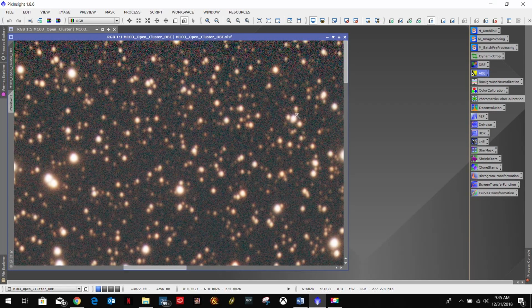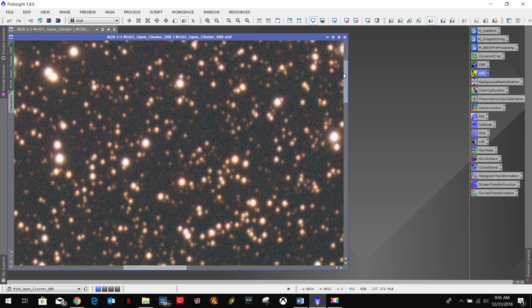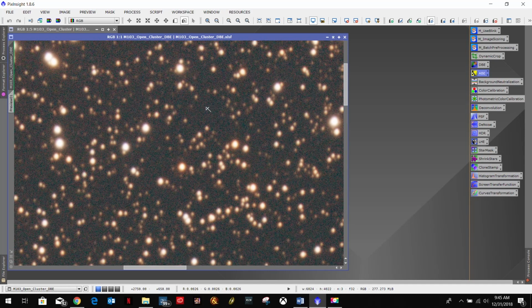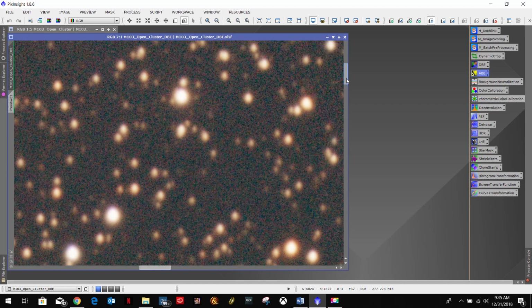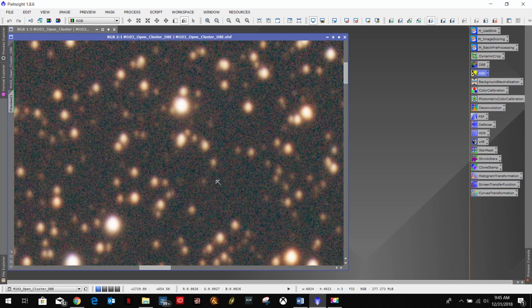But you need a decent darkish area, and that might be it right there. Yeah, we'll go with that little spot right there.